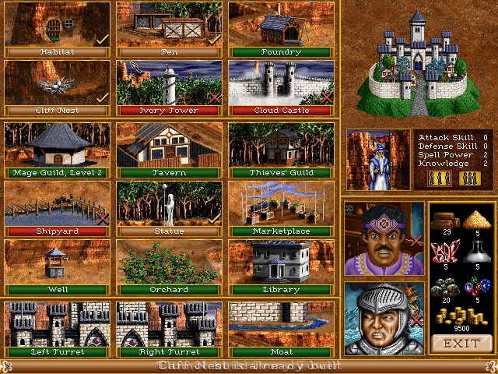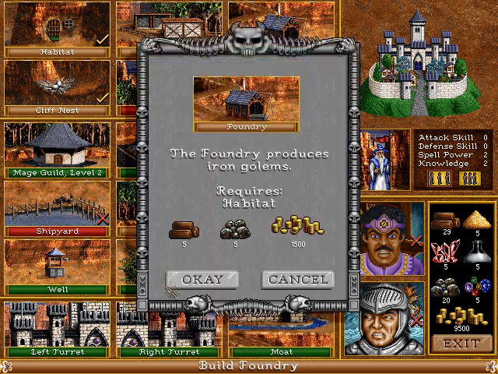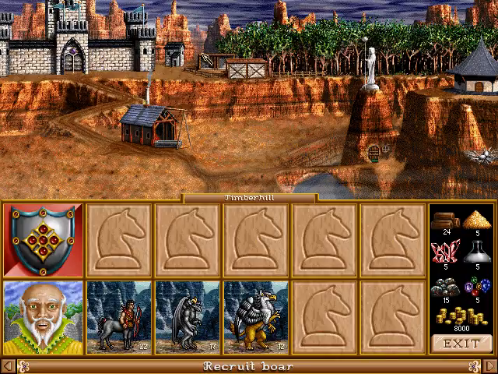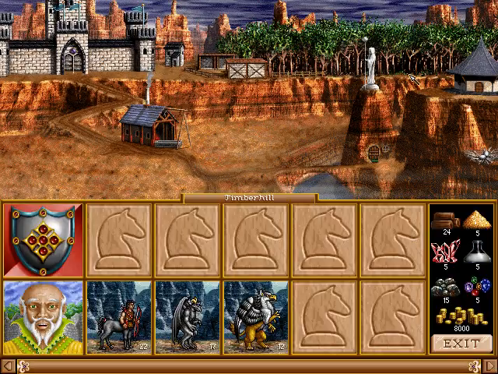The Ivory Tower is how I can get mages. The requirements include the foundry, which is what I shall erect this turn, considering the fact that a statue is already present. With not much left to do and nothing besides a handful of sluggish golems to recruit, I immediately glance at the spell list of the Mage Guild and leave shortly afterwards.